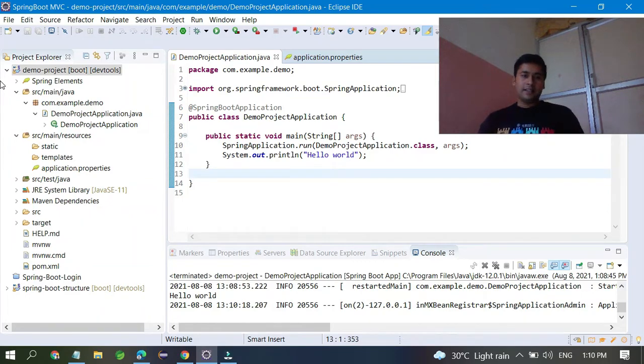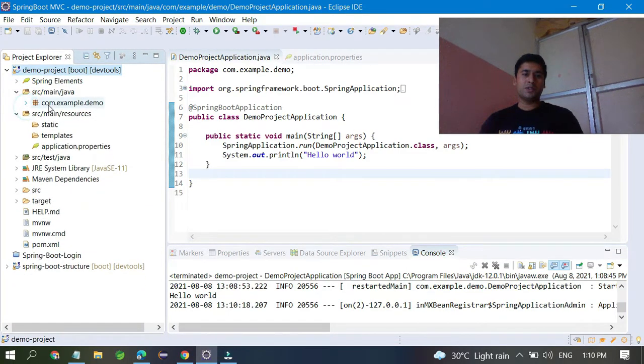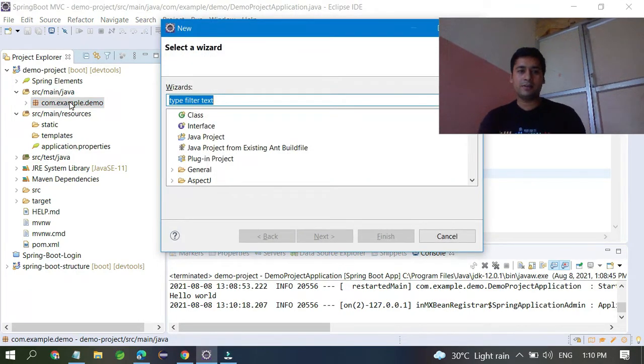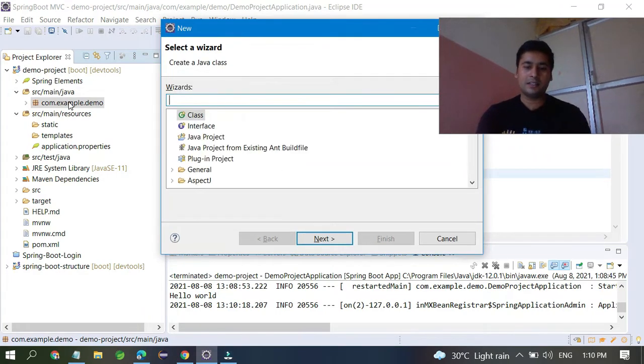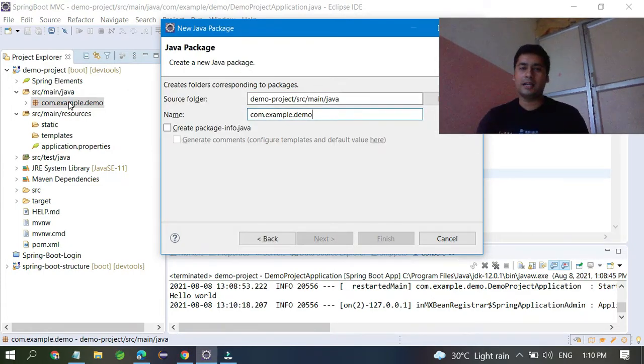Okay, so this is the main package where you have to store your demo. Now I'm going to create some packages. How can you create a package? Just click Ctrl+N, go to this file, Ctrl+N, click on not class, just click on package, search the package, and here you can change the name, like controller. You want to create a controller package, controllers is ready.